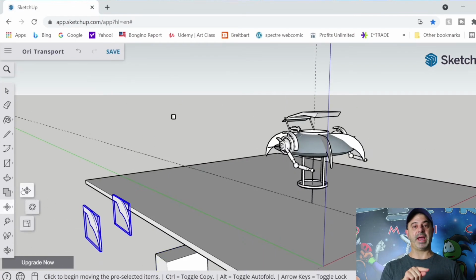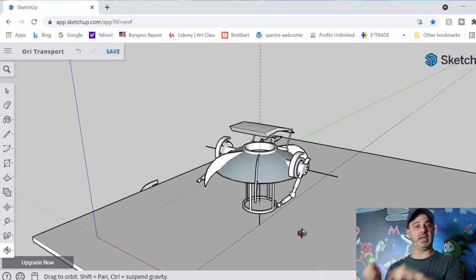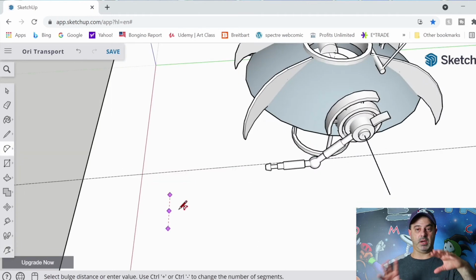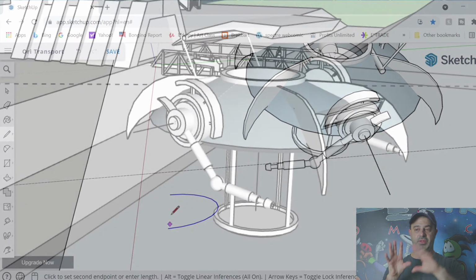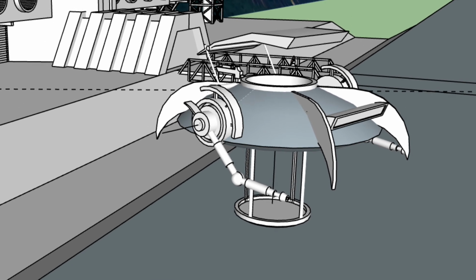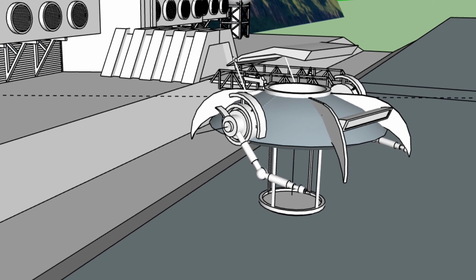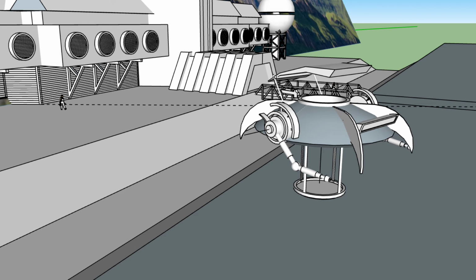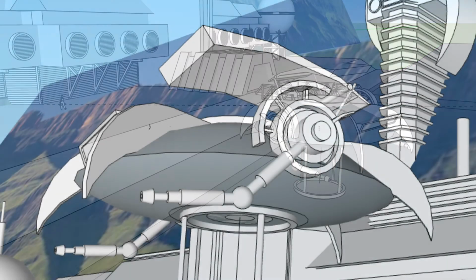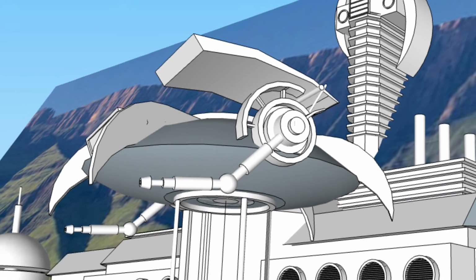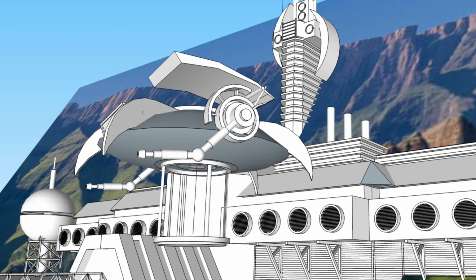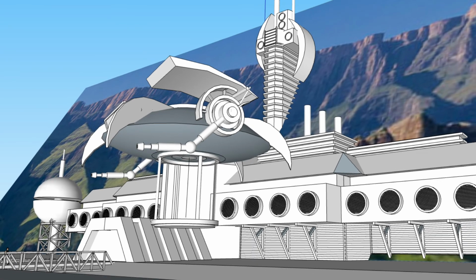So one of the things that I did was take this model and put it in the larger model that I built of the whole Ori mining facility. I've shown that in the video, but I'll show it here as well with the hovercraft placed in that model. You'll see the factory, you'll see the land, you'll see how the factory is built into the side of a mountain, which I did by taking an image of a mountain range and tilting it back to make it look like the Ori mining facility was built right into the side of a mountain, with the tower that looks out, and then the landing transport where they bring the prisoners from other worlds to this secret asteroid where the Ori are putting people to work in the mines.